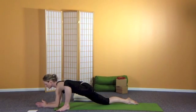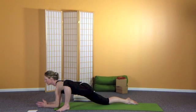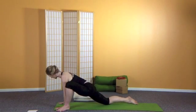Inhale, keep stretching the chest forward and up. And exhale, soften in the hips. Inhale and exhale. Inhale last time. And then exhale, place the hands onto the mat.